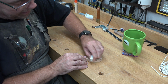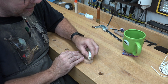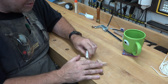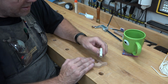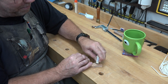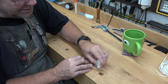Just as a bit of a tip or a hint or whatever you want to call it, I see a lot of people who like to sand their pencil lines off of their project. And honestly, you're removing stock that is unnecessary to remove. You really don't have to do that. So the best thing to remove pencil lines on a project is a good quality pencil eraser. So use that instead of sandpaper, and if there's still a tiny bit left after the pencil eraser, then you can hit it with a little bit of sandpaper to remove the last little bit. You'll find that you get better results that way, and you're not needlessly removing stock from your project.